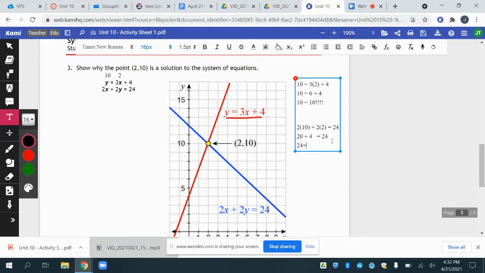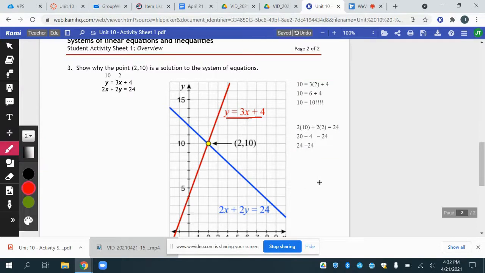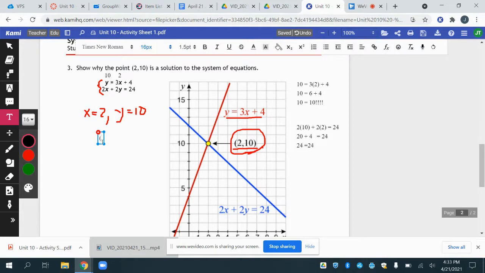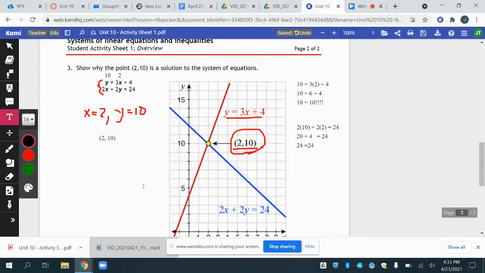So notice, for all of these, both equations, this right here is the solution. That's what we define as the solution. It's the thing that makes both of these equations true at once. And we would say that the solution is 2, 10 as a point, or you could write X equals 2 and Y equals 10. But why would I do that if I could just write a point? It's much faster just to write 2, 10. So often we'll just write it that way as a point. That's all you need to do for now.